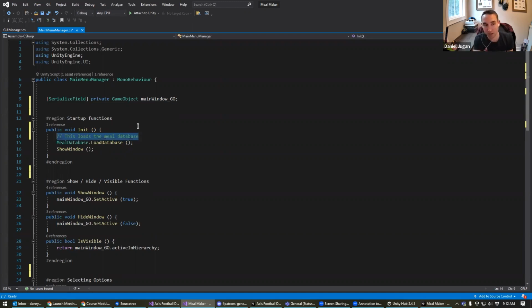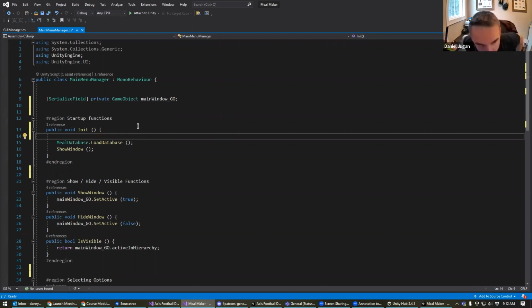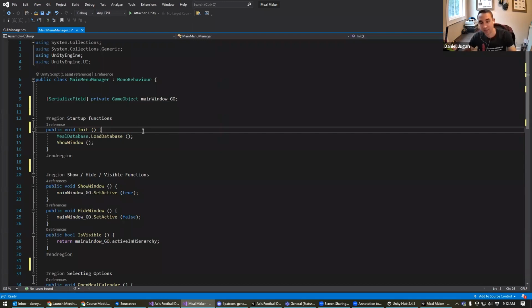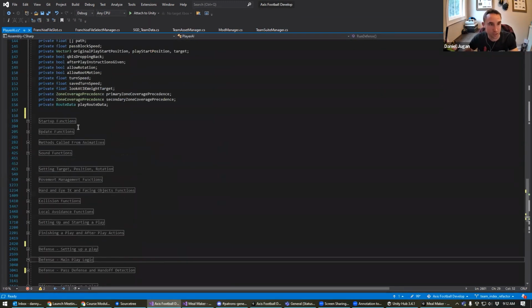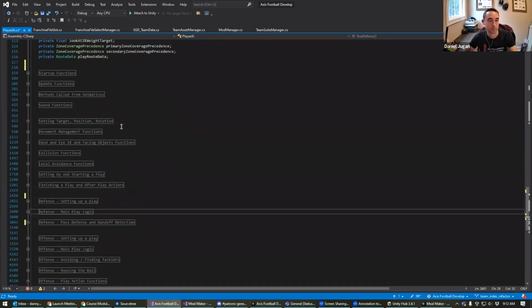This does nobody any good. Meal database dot load database should be pretty obvious what it's doing. Now, if there's additional information that needs to go along with that, then do that. In fact, I may regret doing this because I don't know exactly what we're going to look at, but let's look at the actual code. Somebody pick a random region and we'll look at the code for there and we'll look at actual comments that I put in.